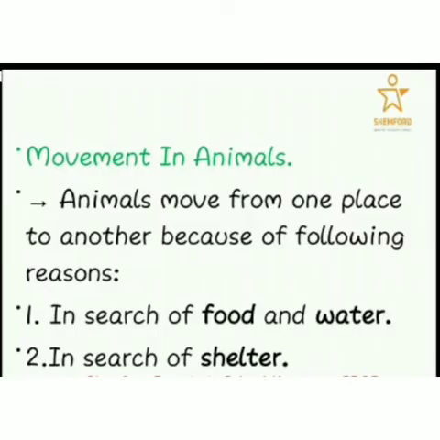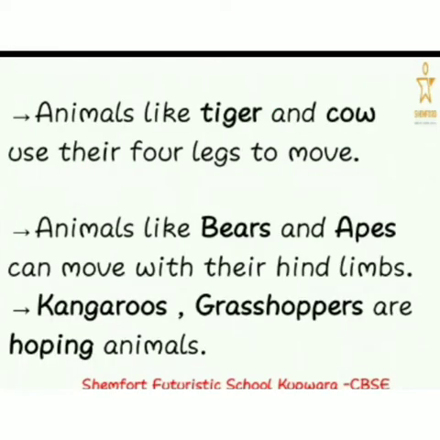Yes. Then you learnt about the animals' movement. Why do animals move from one place to another place? They move in search of food, water, and shelter, and also to escape from enemies and the weather. Animals like tiger and cow use their four legs to move. We saw all the animals have legs, is it not? Yes. Animals like bears and apes can move with their hind limbs.